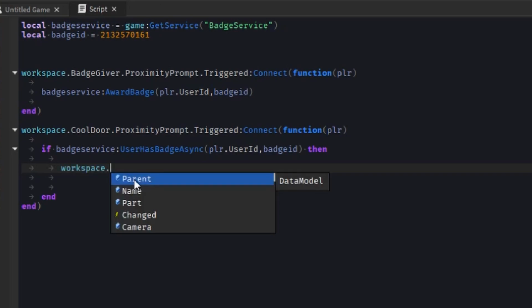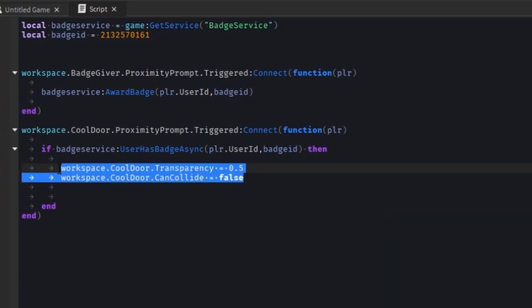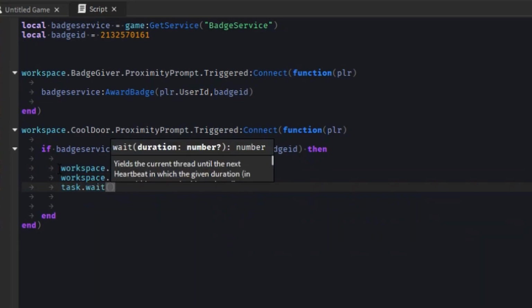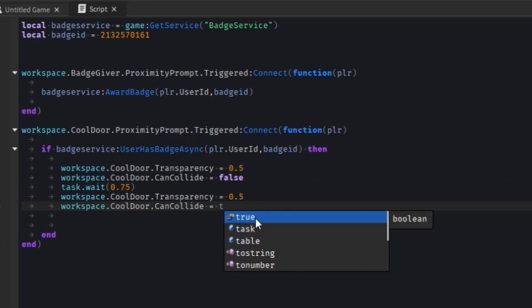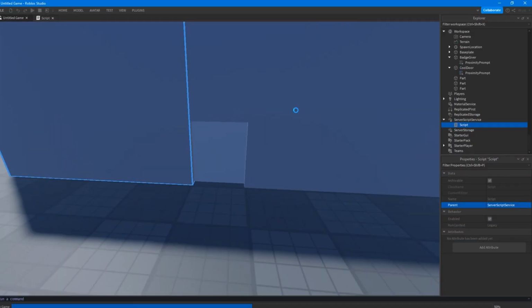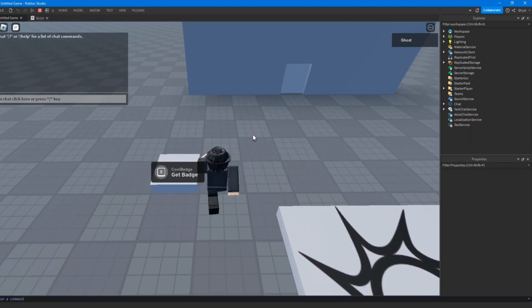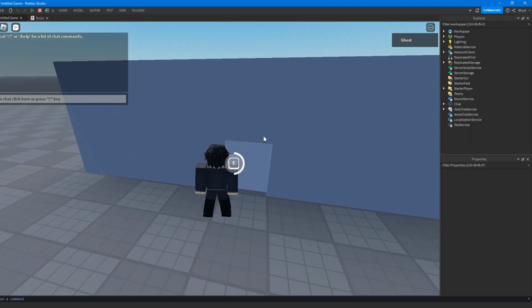So workspace.coolDoor.Transparency equals 0.5, and then workspace.coolDoor.CanCollide equals false. And then we'll copy this and we'll just have a task.wait for maybe 0.75 seconds, and we'll set it back to true and set its transparency back to 0. And that's it, right? So I'm not sure if it saved me getting the badge because I tested it in the studio, but let's see if it works first try.